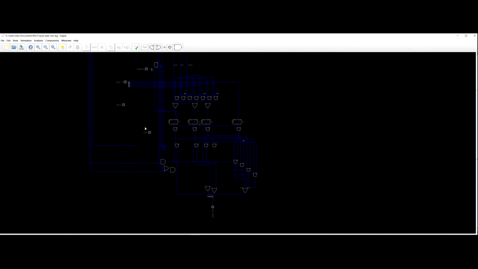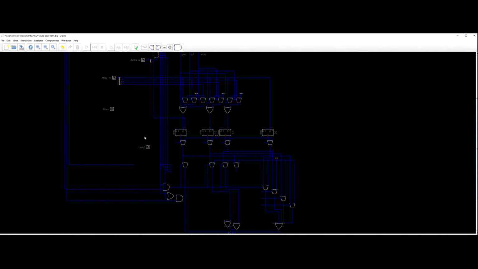And say if the load, and look at the, if it's load half, I would have to know to load either this one or this one.